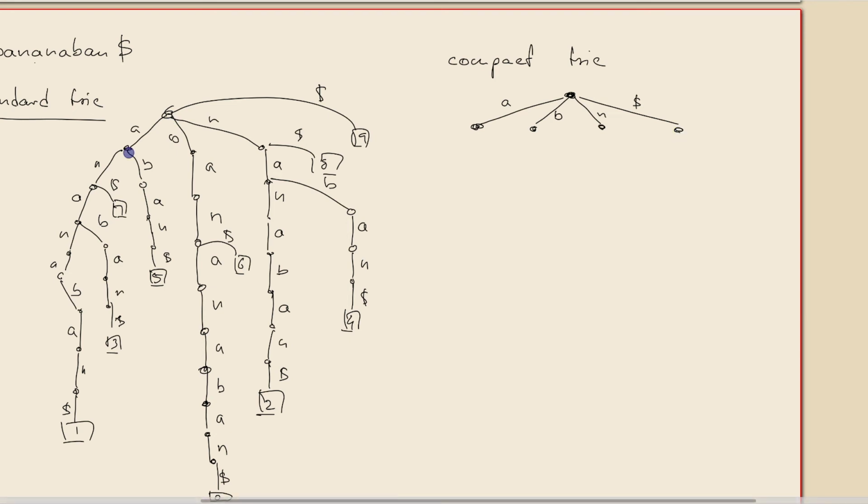Now let's take the A branch. There's 2 children. One that needs a lot of space with an A. And the other is just ban dollar. So that will all be contracted into one edge. Okay, I'm writing very small now. Then let's continue like a depth first search. AN brings us down here. And then that has another 2 children, A and dollar.